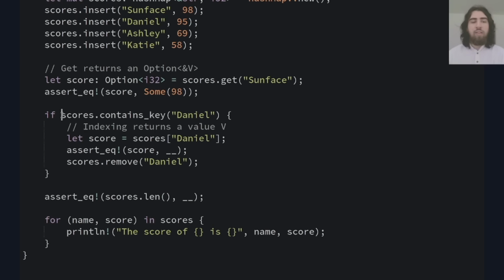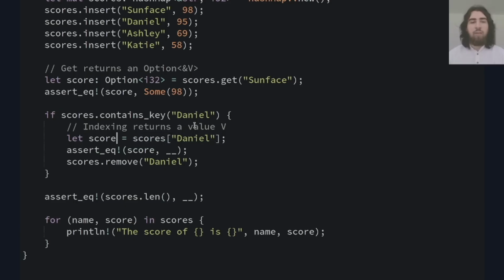So we can check if the hash map contains a certain key. For example, if the hash map contains the key Daniel, this would evaluate to true, meaning the code block here will be executed. And we can also index into a hash map using bracket notation like that.